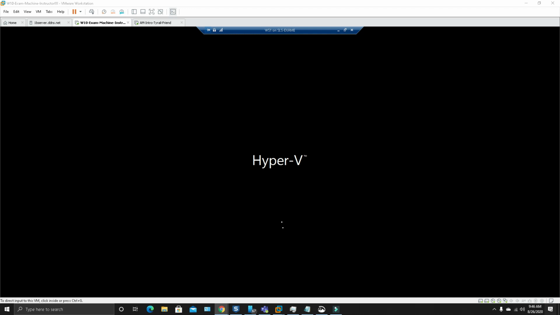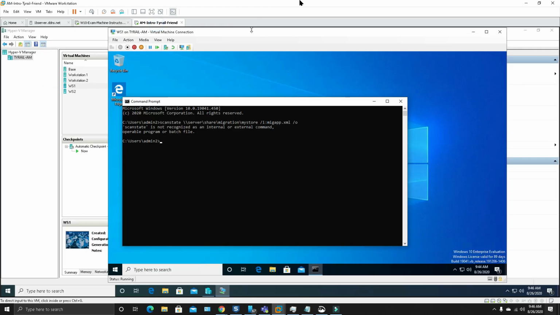So as this is restarting, I'm just going to double check on Tyrell. Hopefully it's not restarting on you anymore. So Tyrell, you're putting generalized stuff in there. What is the name of the computer's share that you're trying to save that to? Because you don't have a server called server. You have a computer called your initials -WS2 or WS1. You don't have a whack server on your network.